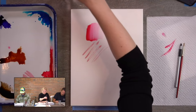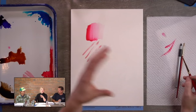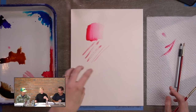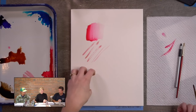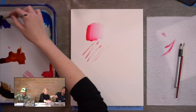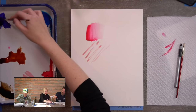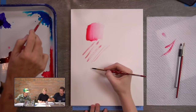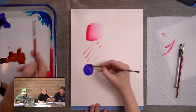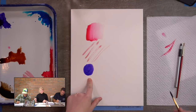Now the next thing we're going to practice is three different values. Value is just the level of lightness or darkness of a color. If you want a dark value, you're going to have more paint on your brush than water. So I'm going to get my brush wet and pick up a lot of paint. I'm going to do purple this time. I'm going to really soak my brush with this paint. And then I'm going to do a circle and see how dark that circle is? That is a dark value. That just means it's not as transparent.